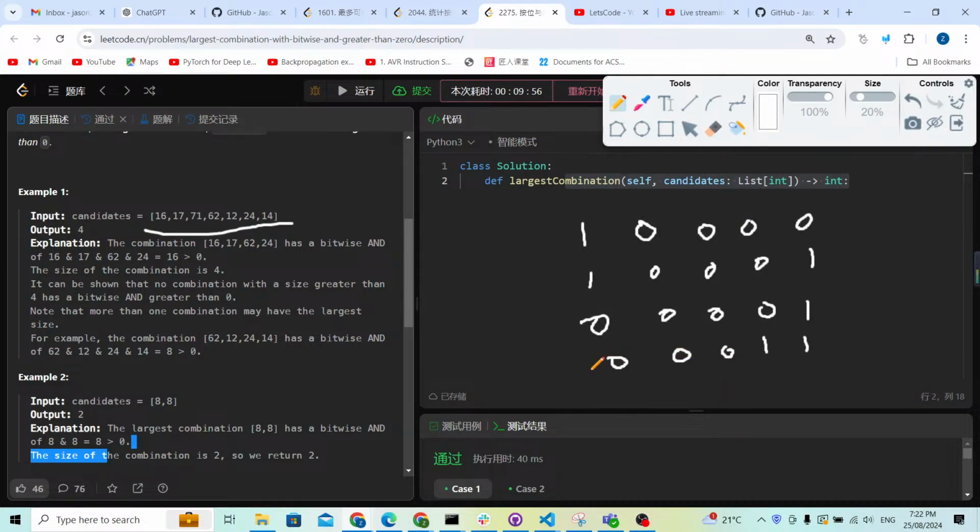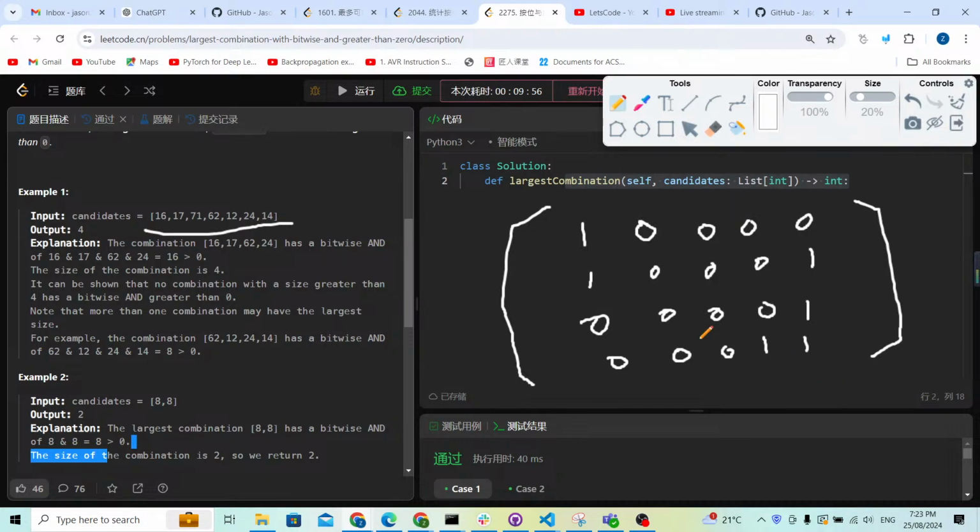My goal is to choose the maximum count of numbers from all those numbers. So how can we solve this problem easily?